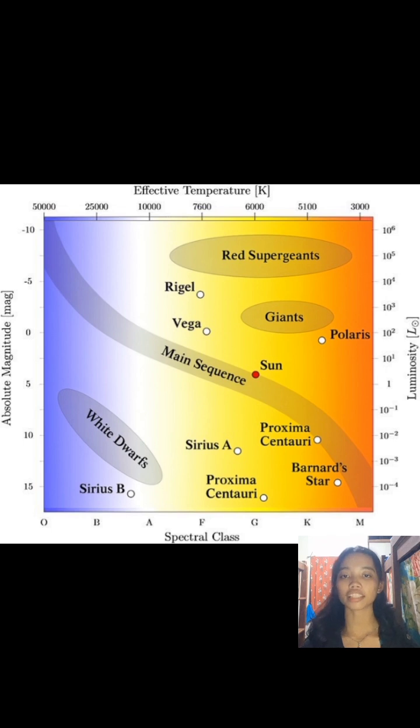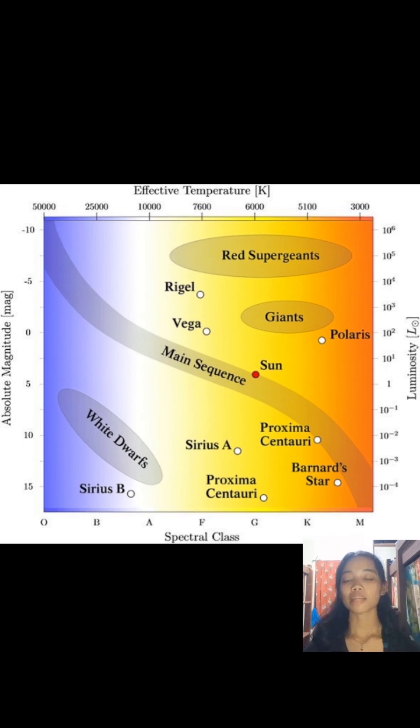Lastly, I double-checked if the placement matched what I learned from reliable sources. I made sure that the diagram is still clean, readable, and informative. Even though I used a background image from Google, I learned a lot by plotting the stars myself. It helped me better understand how scientists organize stars and how our Sun fits into the bigger picture of the universe. And that's all for my presentation.